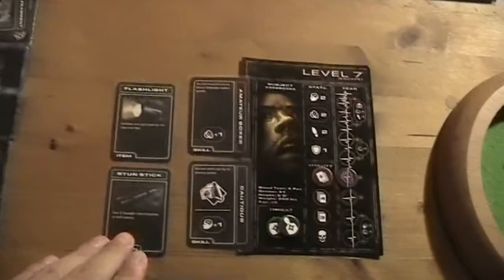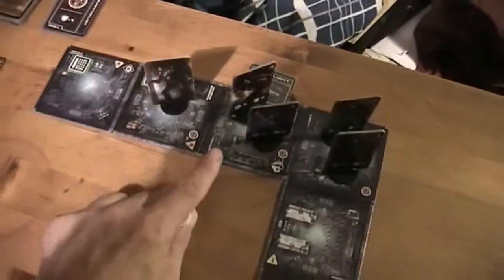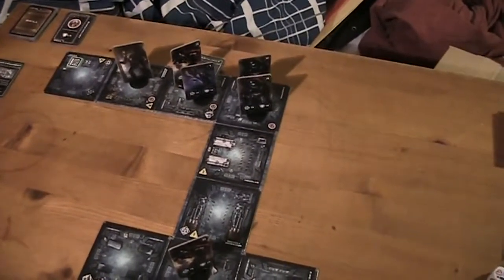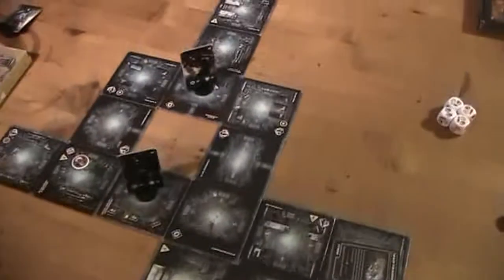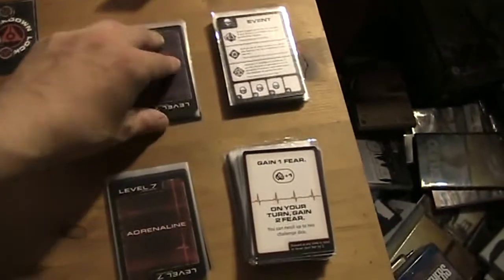The problem is, I just remembered that if I enter this room with my stun stick, then I have to take a threat token, because if I enter a room with a weapon and a guard is inside that room, then I have to take a threat token. And because there are no threat tokens left, that would initiate lockdown. And I'm not ready for that. So I think I have to stay here, recover, and then maybe I can do it. For now, I simply do nothing. I wait, draw another event card.